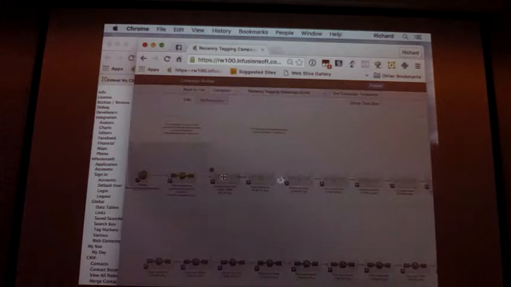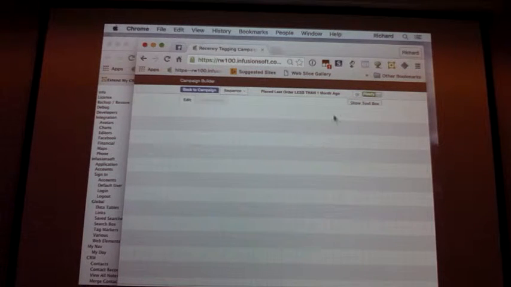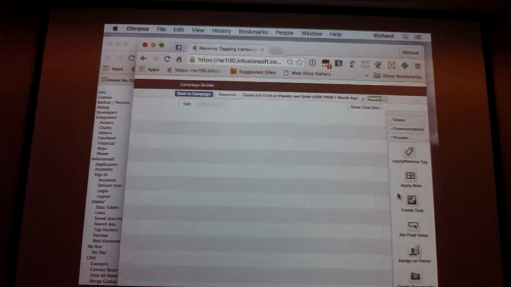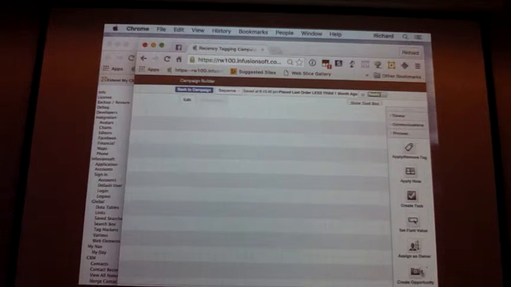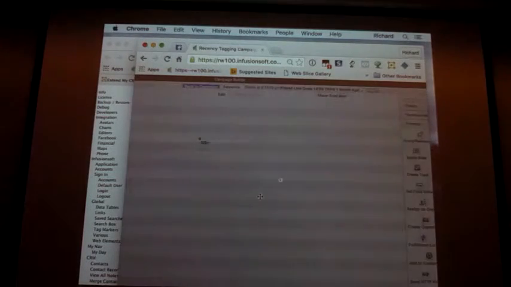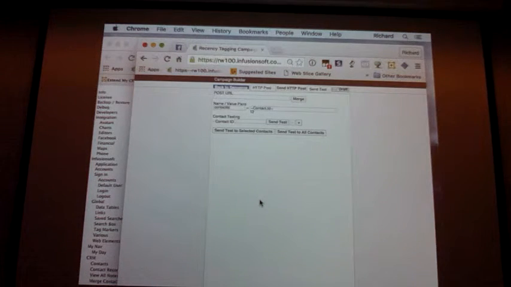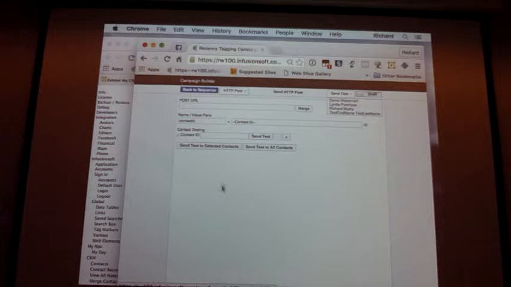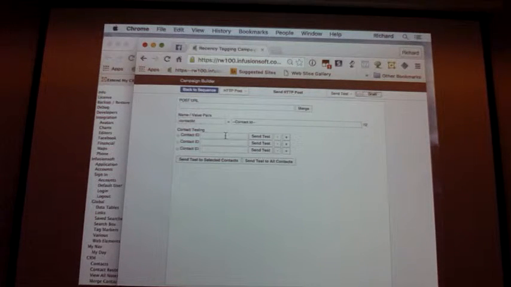Another one. Does anyone here use HTTP post? Yes. Okay, you'll like this then. You've got a little button up here now, so you can toggle these annoying things. But let's get one in. Right. This is very handy for you people that use this. When you send a test, you only get the list of users. If you want to send a specific contact, you type the contact ID in there, and it will put the contact in. I believe you can do multiples. So you want to test this particular HTTP post with these contact IDs. Very handy.